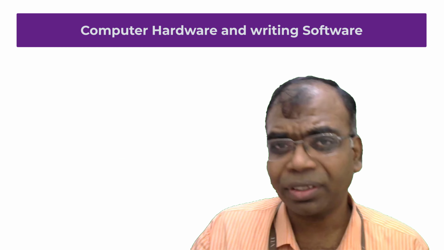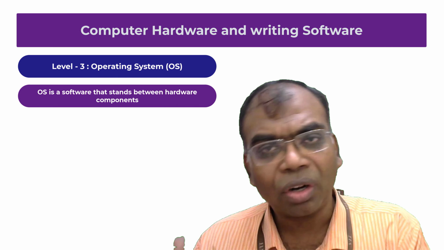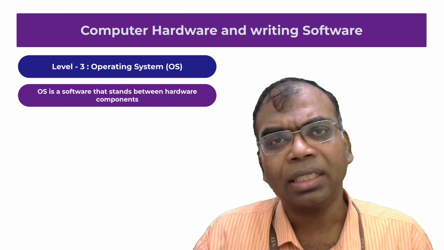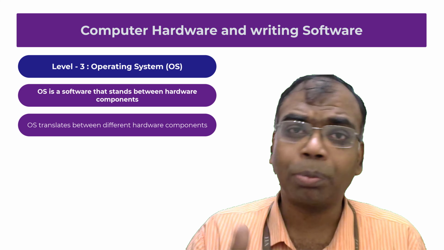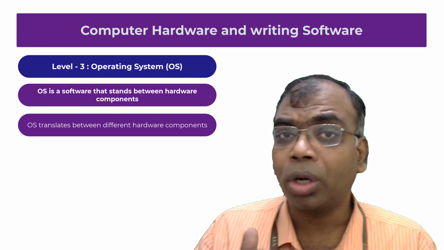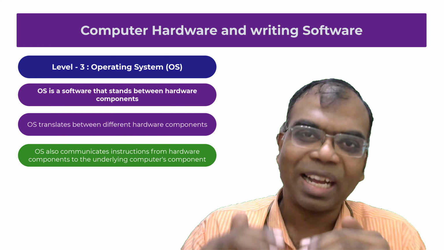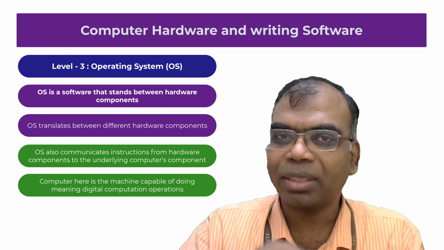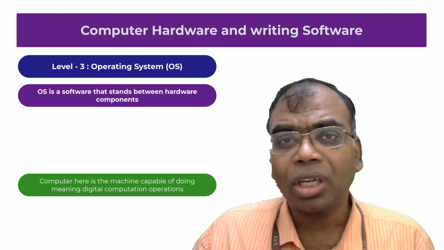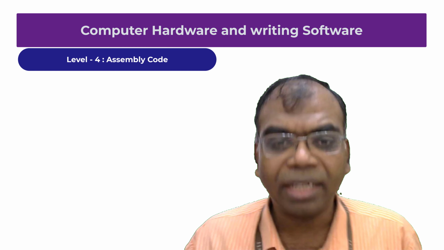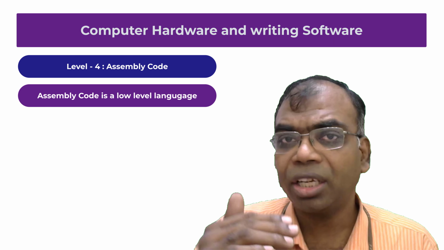Now this is also a very difficult way to communicate with the computer. So we have what are called operating systems. The operating system does the job of translating any instruction which a program gives into what the underlying hardware can understand. This underlying hardware has its own instruction set, and has some fixed paths which it will take when a particular instruction is received. A little above that is your assembly code, as we call it, because the assembly code can talk with the operating system.